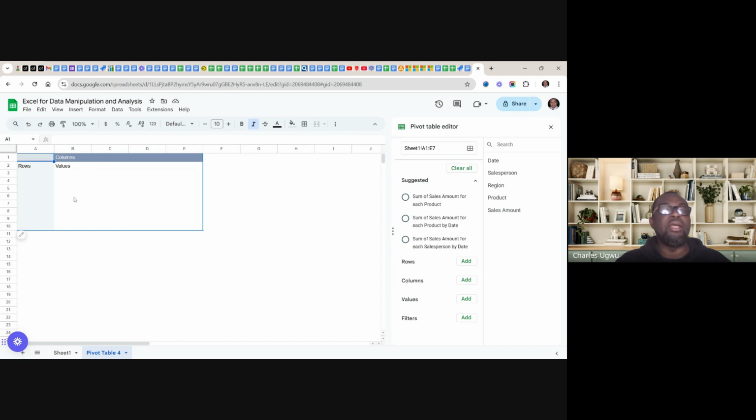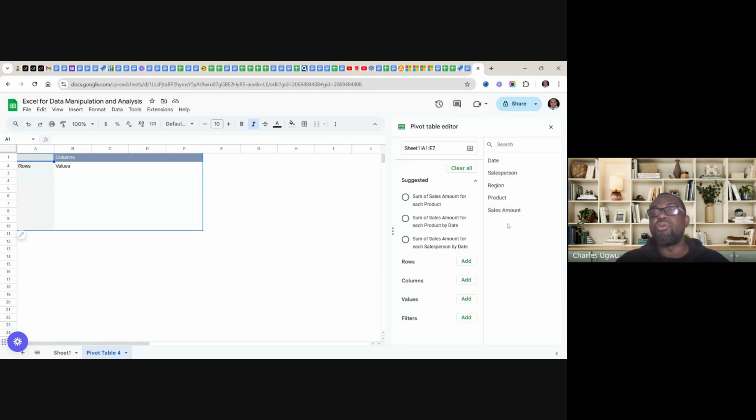Nothing is happening here. So we have to start dragging columns and rows.